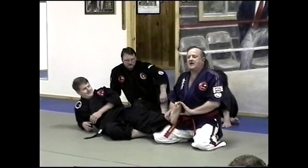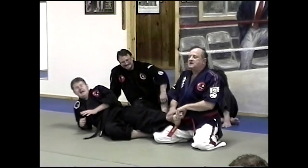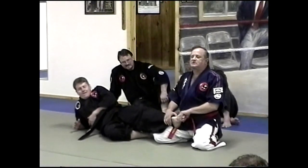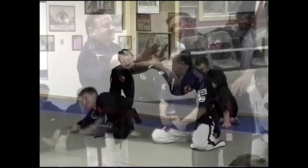If you want to add more pain to it, you do the twist I told you about earlier. He was going to jump just from that. You do the twist, and then you apply the pain. And I only applied the pain on this one since I did so much twist, but I can also apply the pain there, or I can twist and apply the pain on both.